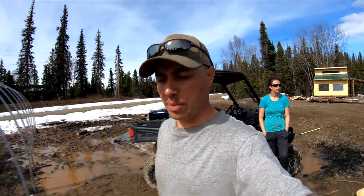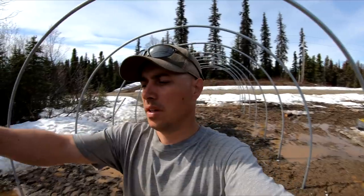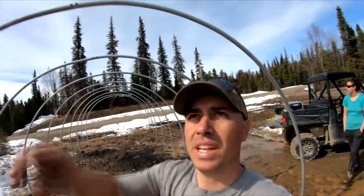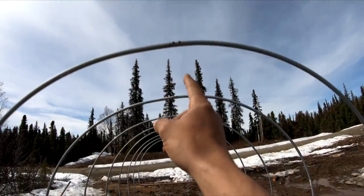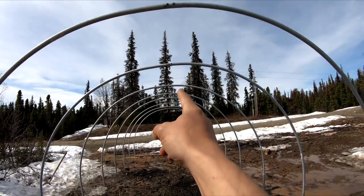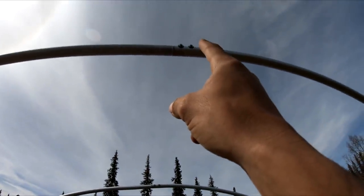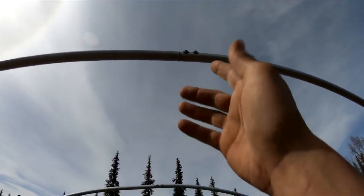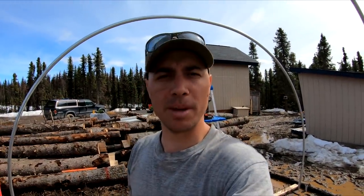Okay, we got the bows up and we got all the screws in. Next thing we're gonna work on is called the purlin, and we're gonna use top rail for it. It's basically the piece of top rail that's gonna connect all these down the center, all the way to the other end. And we are gonna fasten it to those using stainless steel hose clamps. So we'll see how it works. We're gonna get up there and see how strong it is, see if we need to make any adjustments.